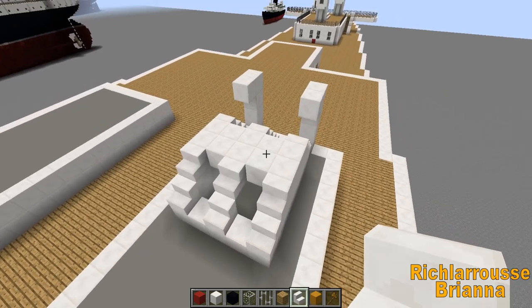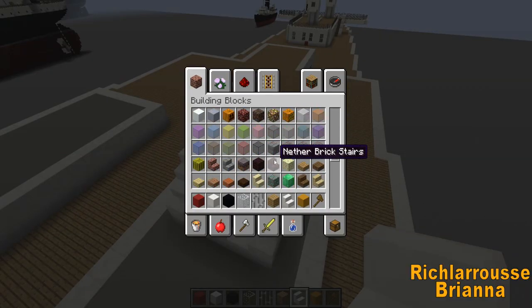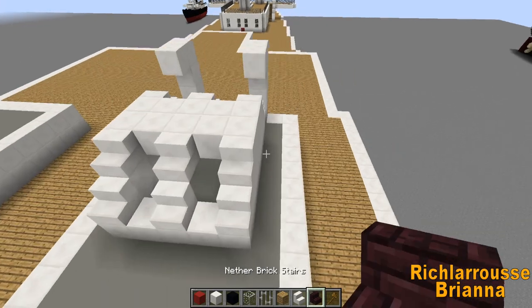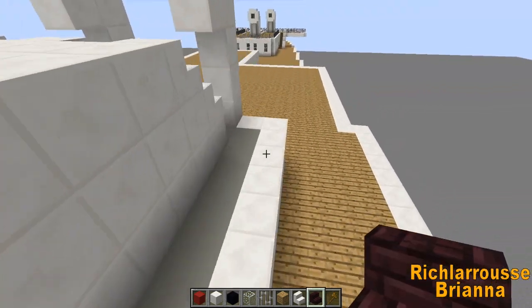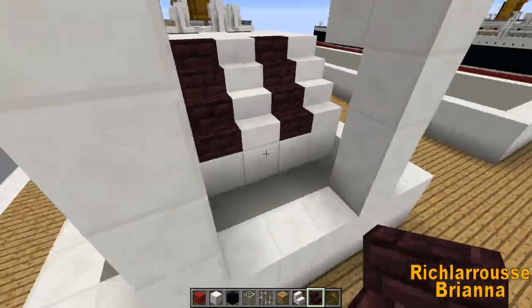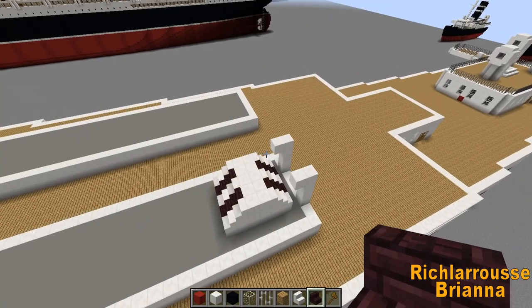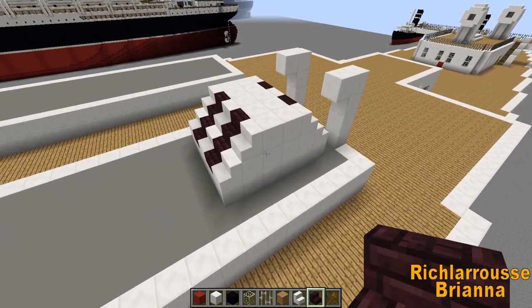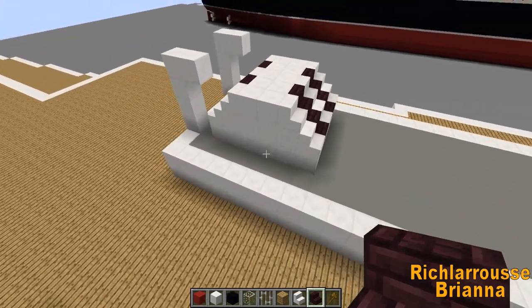This is skylight done. Now on the prototype, I used nether brick stairs for this bit. So I'm going to use the nether brick stairs and put them in the gap to make it look like it's sort of darked out or blacked out. Which is not blacked out, but it's redded out, if you know what I mean. And there's your first skylight. So you want 3 of those. And like I say, I've not explained it very well, but you know, this is me doing it. So there you go, there's your first skylight.